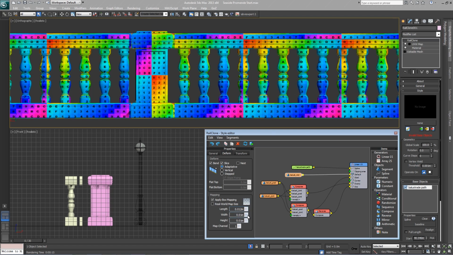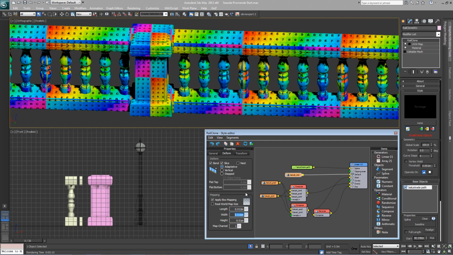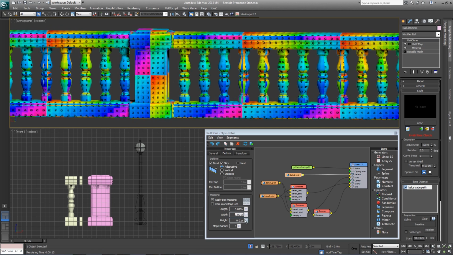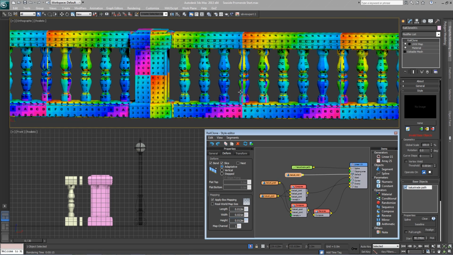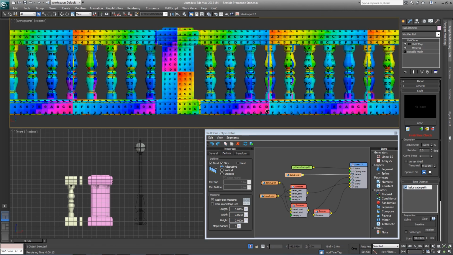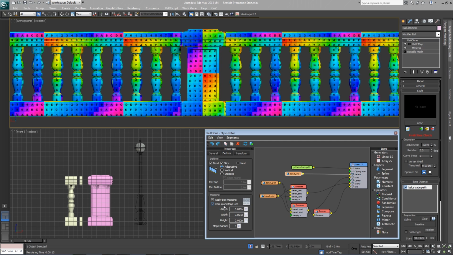Length moves down the path, width moves front to back, and the height top to bottom. The texture we're going to use actually has real-world map size, so we can turn this on from here. If I turn it on, the length, width and height segments no longer have any effect, and the size of the map is determined instead in the texture itself.